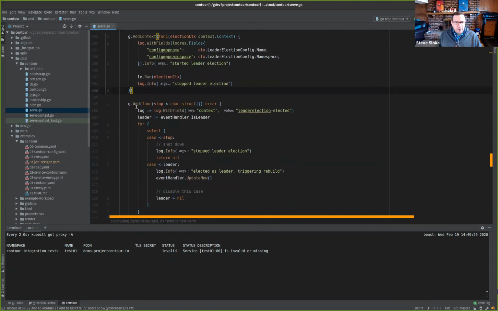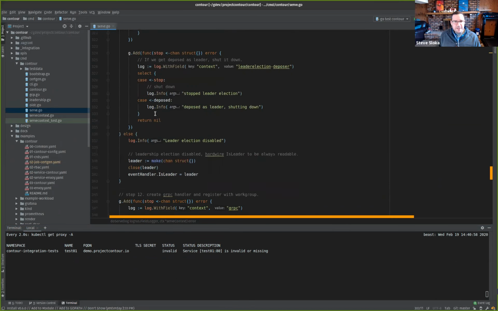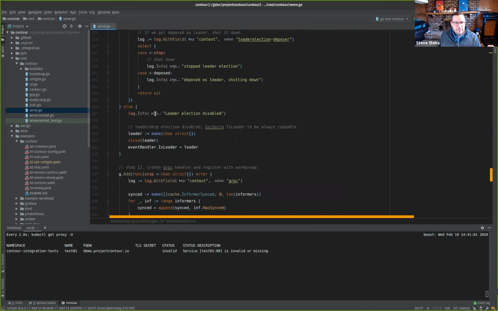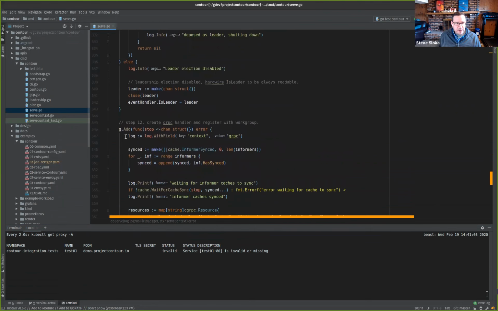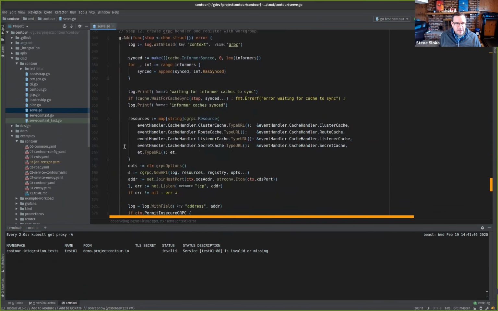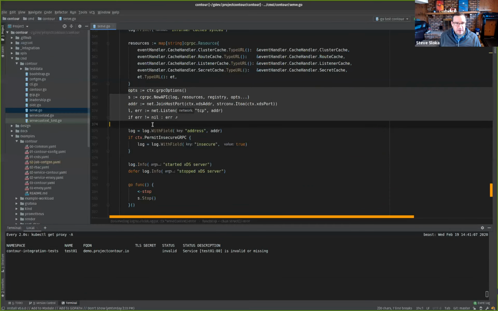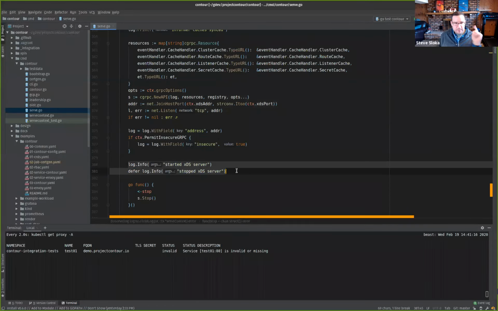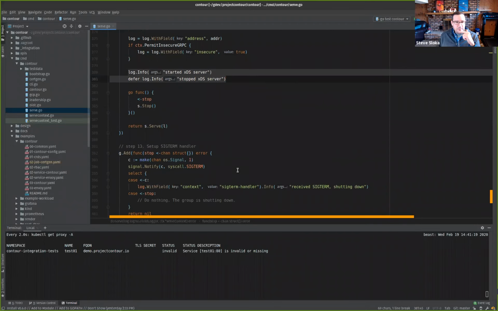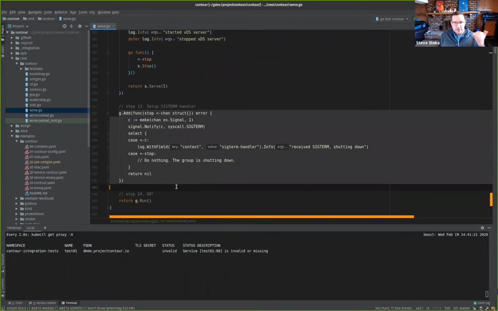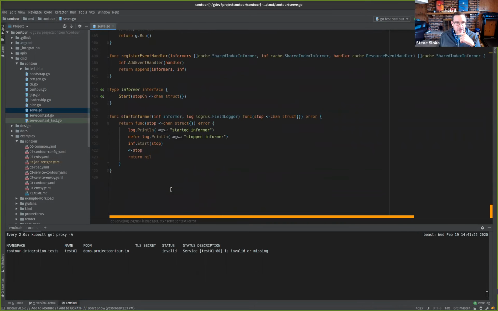So these have this work group thing that spins up all these different pieces and pipes. There's a gRPC server here. Where is it? I think it's here. Yeah, gRPC. So this is where the gRPC server gets spun up for Contour to serve that endpoint to Envoy. And then this handles the SIGTERM. So if it receives a SIGTERM from Kubernetes, this tells it to shut down, and that's it.